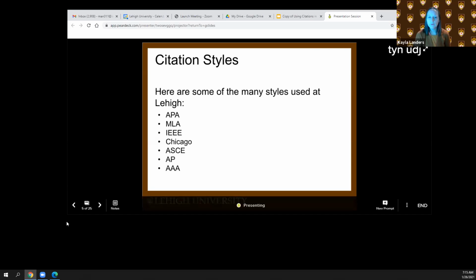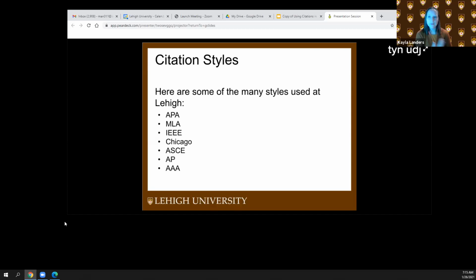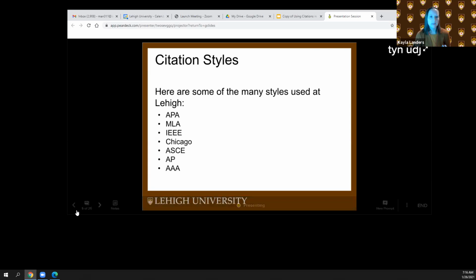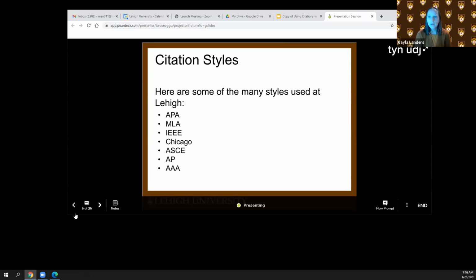Of course, you need to follow the citation style that's required in your course. This might mean for one class you're using MLA, and for another class you're using APA. That's very common, so it's important to recognize some of the differences. But I will note that citation styles do change. APA just came out with a 7th edition rather recently, and they've made changes. Again, this is to reflect what's going on in the world, where we have new types of sources. Sources are much more likely to be online, and so how we cite those is constantly being changed and revised in these citation styles.